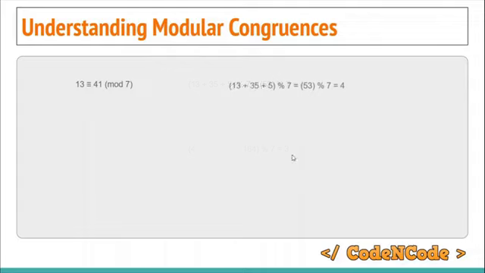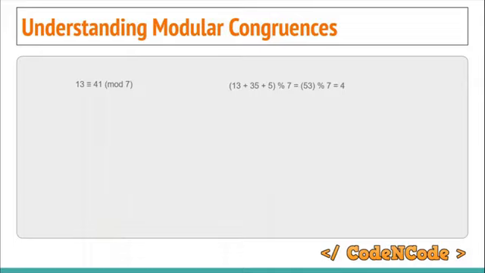Now let's see why this happens. There are two ways you can calculate it. First, compute things completely like we have done here. We first calculated the sum of all these integers, which comes out to be 53, and then took the modulo of that sum with 7, and the result is 4. The other way is you can initially take the modulo of individual numbers and then add them, and then see whether you have to take modulo again.